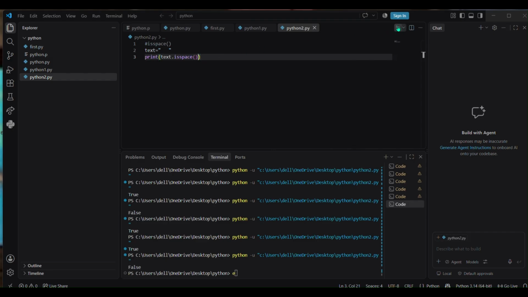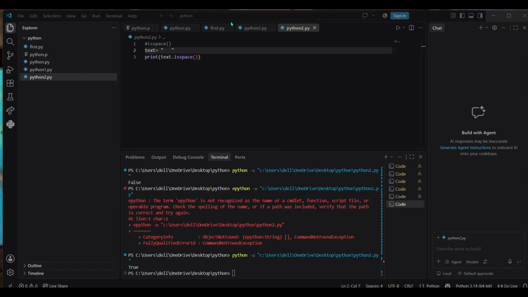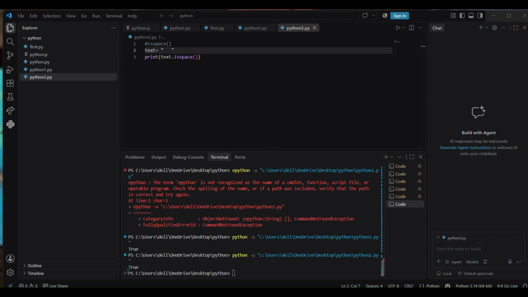Now let's run it. Wait, there is some error in my code. So now it's running properly. Showing me true because each and every character of my text is a space.